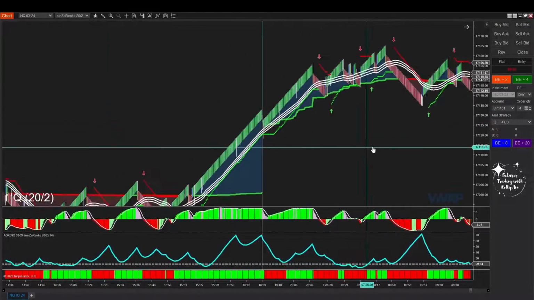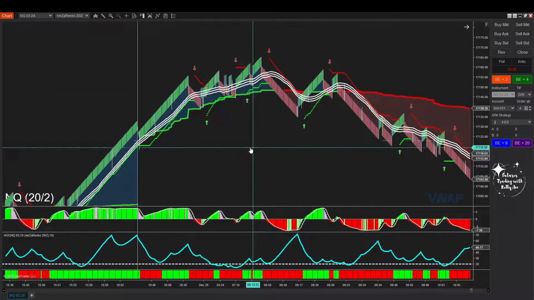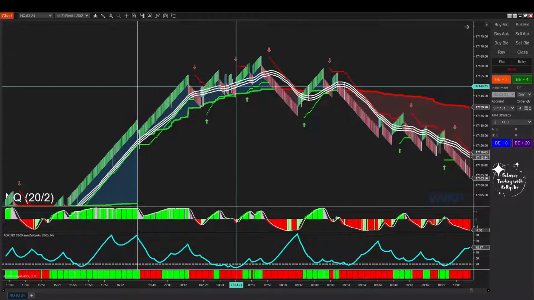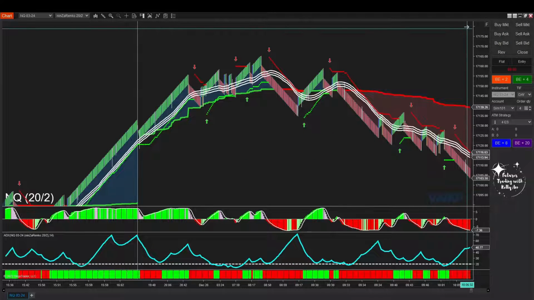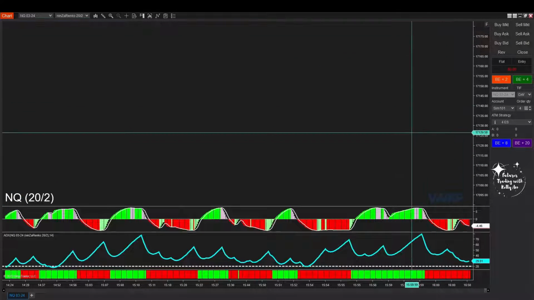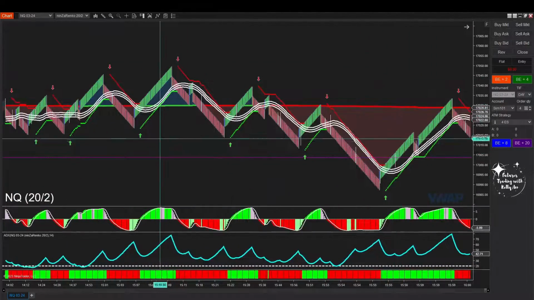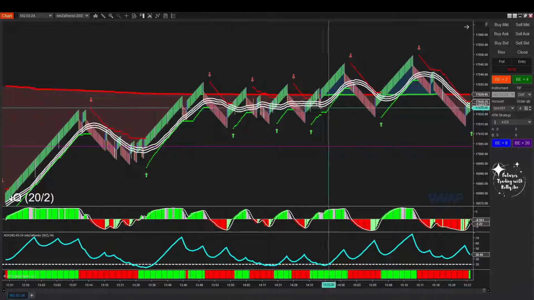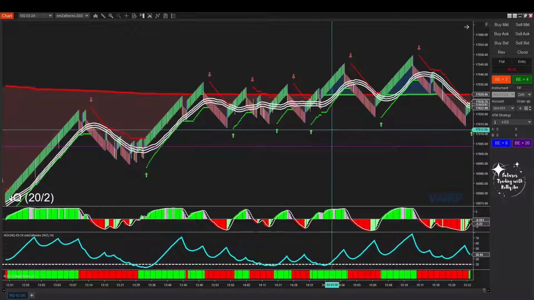Yep. So you'll see the more background that's colored, the stronger the trend is. But when it gets up here and it's choppy, that's where you see it's not that great, or the background isn't highlighted much. It's just a good visual heads up, like, hey, be careful here. Like this was a trading range day. And I think it did a pretty good job.